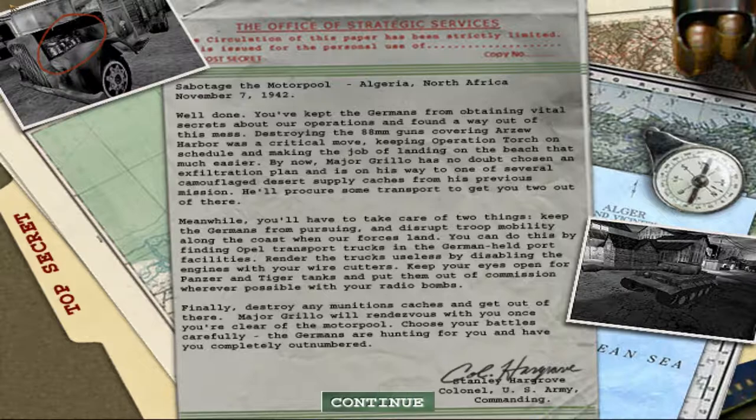Well done! You've kept the Germans from obtaining vital secrets about our operations and found a way out of this mess. Destroying the 88mm cannons covering Azure Harbor was a critical move, keeping Operation Torch on schedule and making the job of landing on the beach that much easier. By now, Major Gorillo has no doubt chosen an exfiltration plan and is on his way with one of his camouflaged desert supply caches from his previous mission.